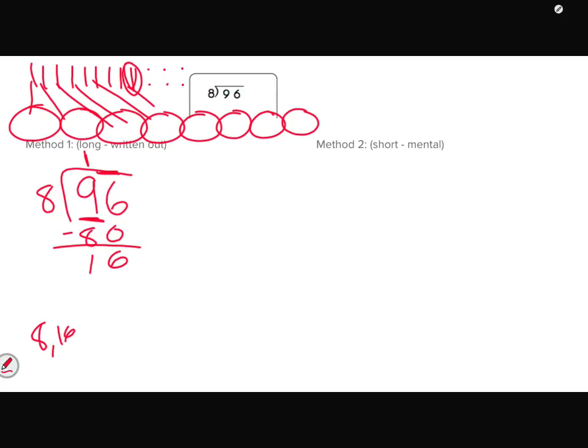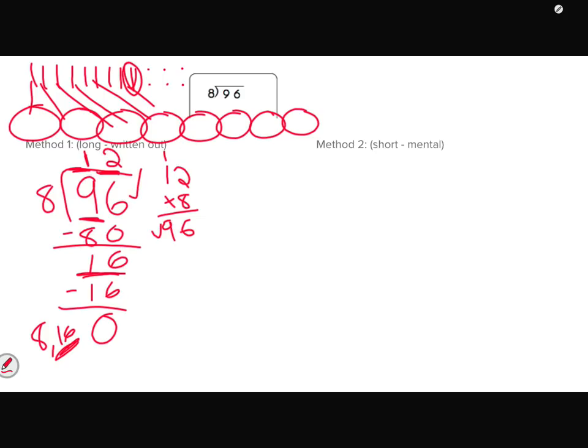And I'm in my ones place because of place value. So my tens place, my ones place. If I have 6 ones, I can't forget about this 1 ten that I've regrouped. So I have a total of 16 ones. Again, look, I already know my multiples of 8, and I know that if I have 16 ones and 8 groups, that means everybody gets 2, because I know that 8 times 2 is 16, and I'm not going to have a remainder. I'm going to have the actual answer as 12. Again, I can check by taking my quotient.